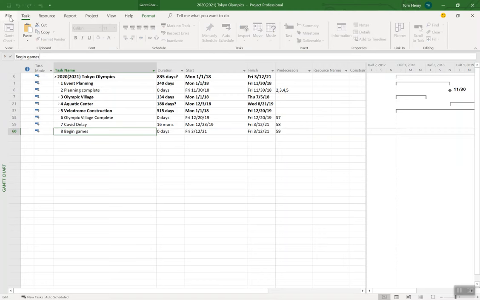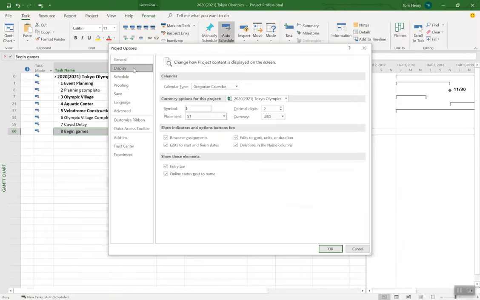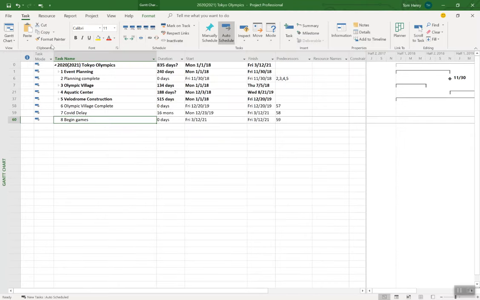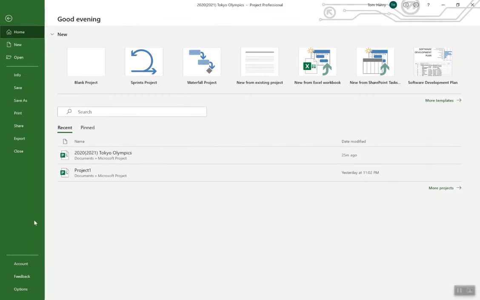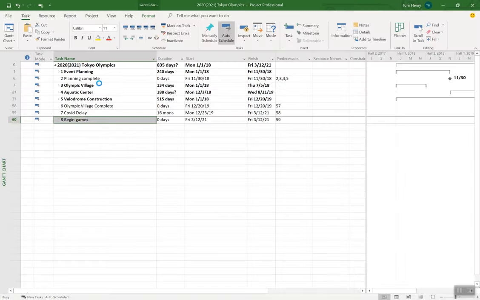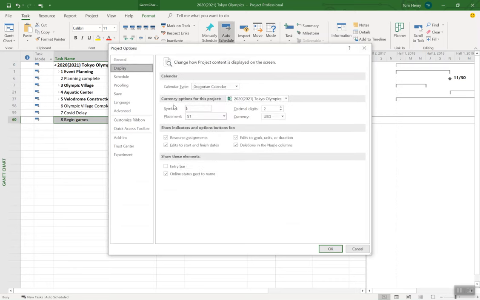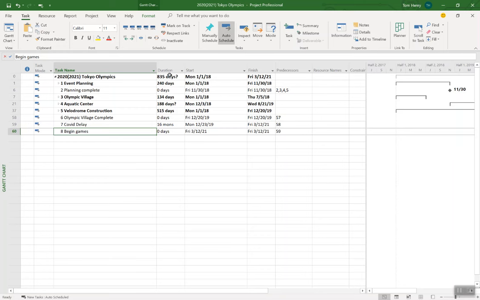What you need to do to get it is go File, Options, Display, and then you see this entry bar here. If I actually remove that, you'll see it's gone. And then I have to click in here, and it's a little bit more fiddly, just like it is in Excel. If you want that Excel-like entry bar, File, Options, Display, Entry Bar. And there you go. That's a big one. I use that all the time. It's much easier to just come in here, click around, make the changes that you want.